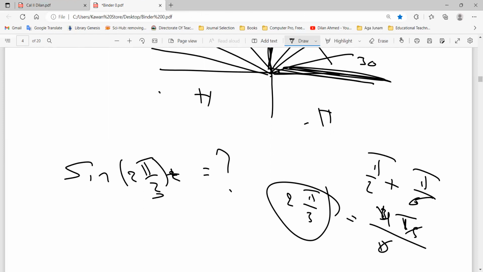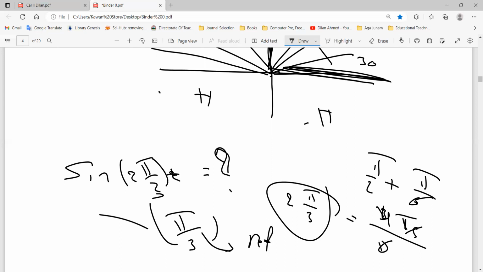So use this basic information, the references, and how to use them. Please check it on YouTube or Google. Then use the reference angle, pi over 3, and you will see the result. It's not like finding angles by 120. It's the reference angle. When you check it, you will know what I mean. So use the reference angle and find it. That's homework for you. So your question is about homework.